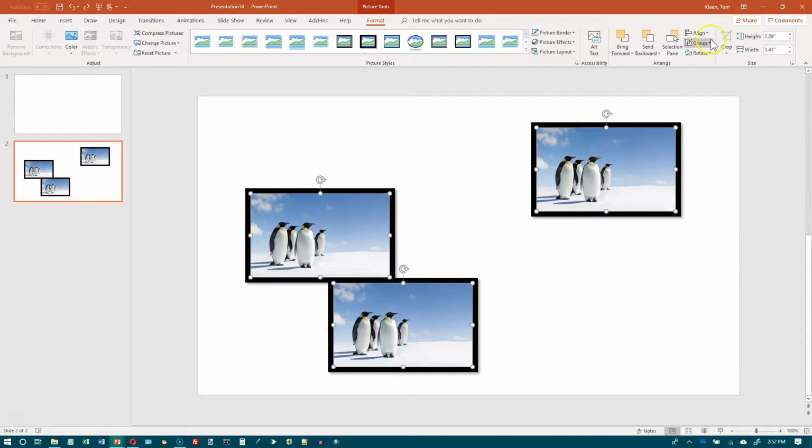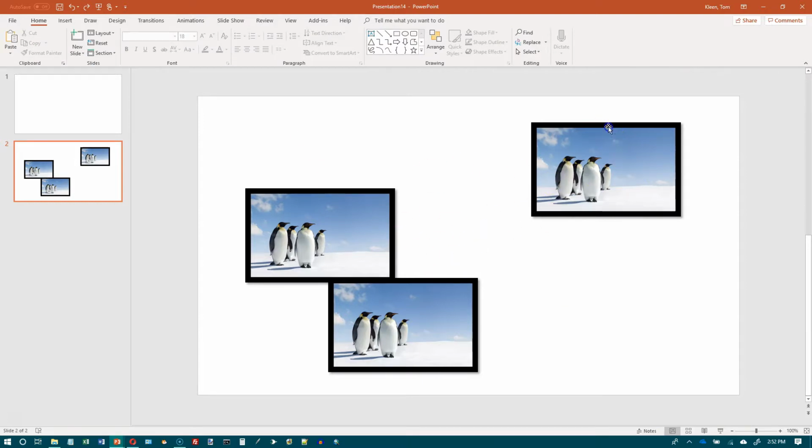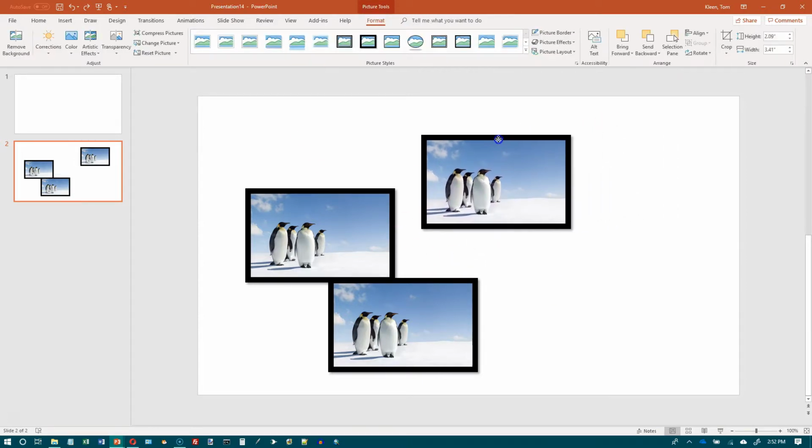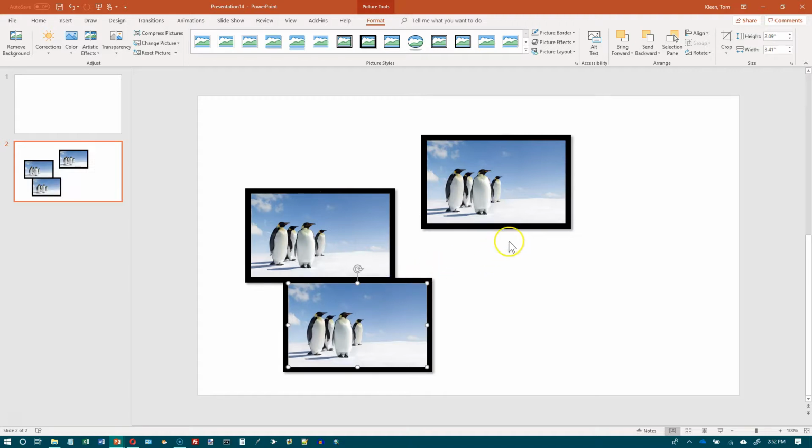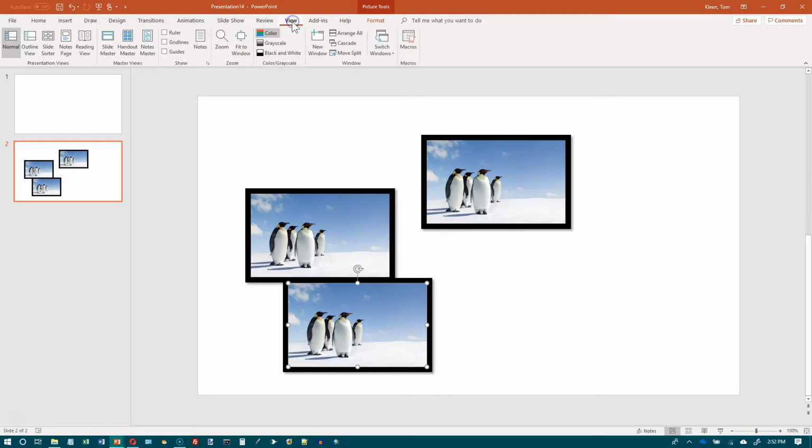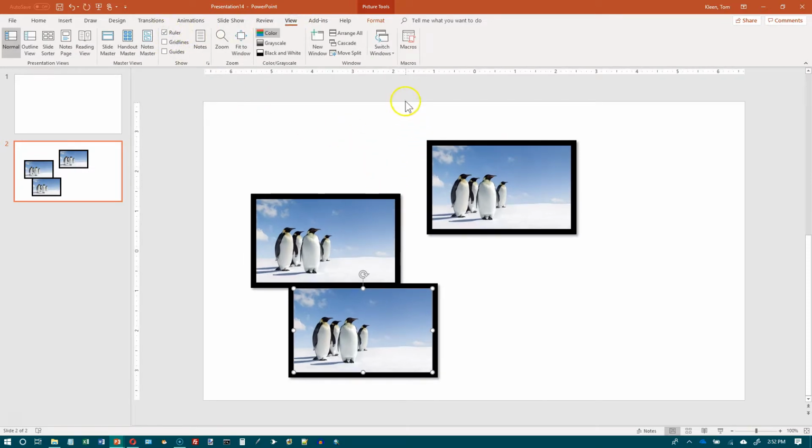Okay. Before we do align center, I want to make sure that they are not around the center of the sheet here or the slide. So I'm going to move this one way over. And I'm going to move this one over a little bit as well. And now where they should get aligned to is the center of the area from this edge to this edge. So they should be kind of centered, I'm thinking like right around in here. Okay. Let's go back here and let's turn on our ruler. So I'm thinking they should be centered right around 1 1/2 to 2 inches, right in there.